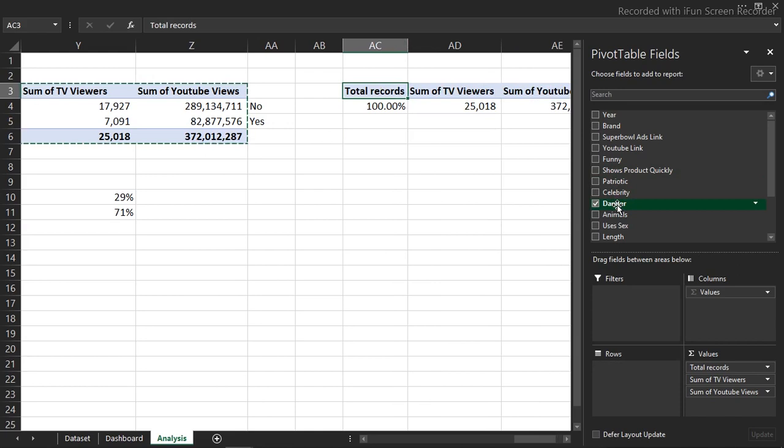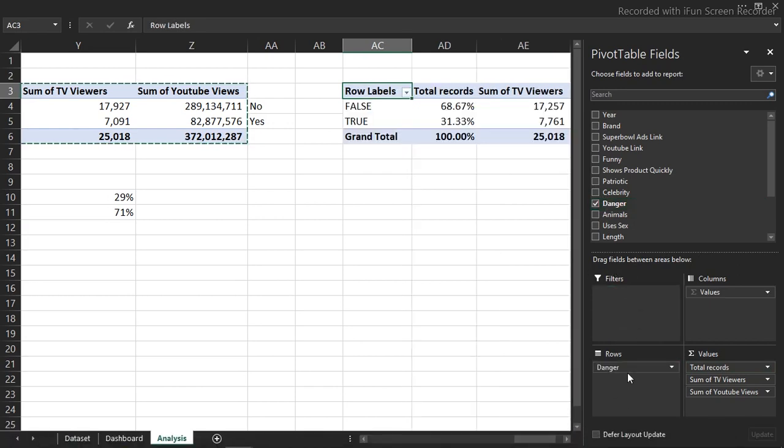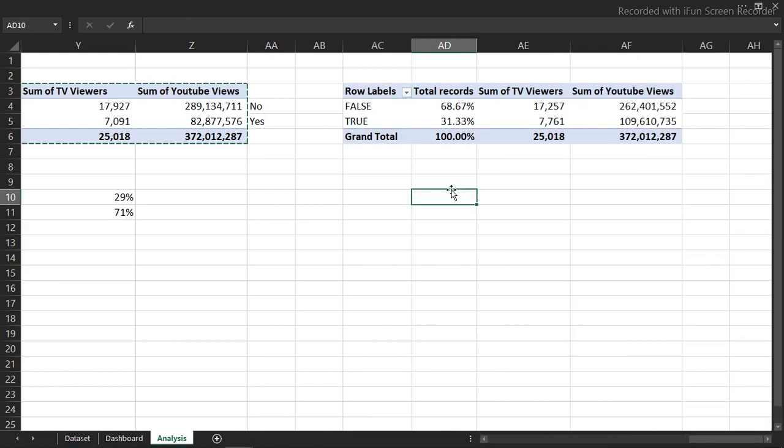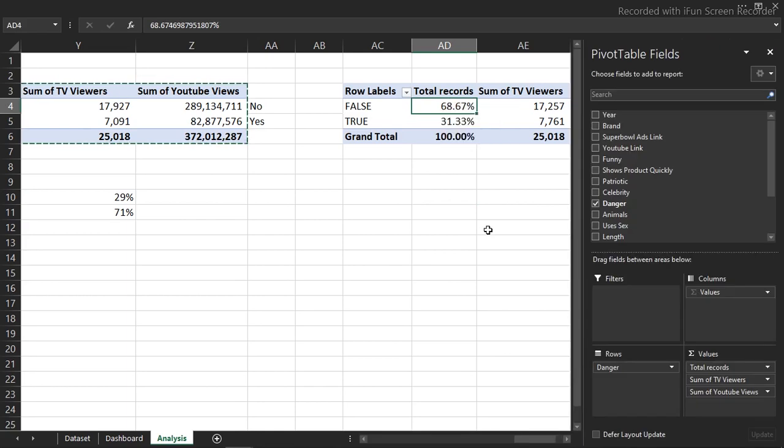Oh, don't worry, you're gonna be like, what the heck are you doing? We have danger used already before now. We just have the danger right here to make sure we turn it into percentage of count whatsoever. But right now we're gonna have the danger on our dimension area right here, and there we go. We have something like this. Beautiful, right?